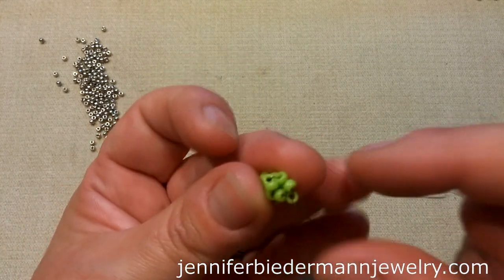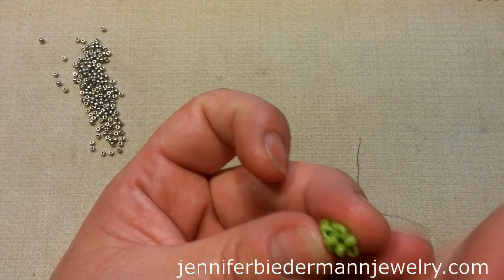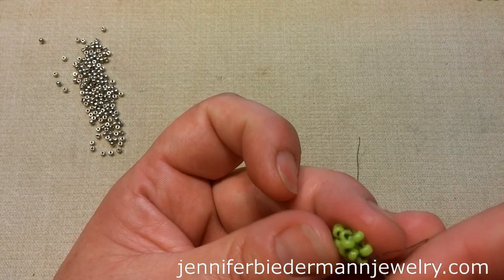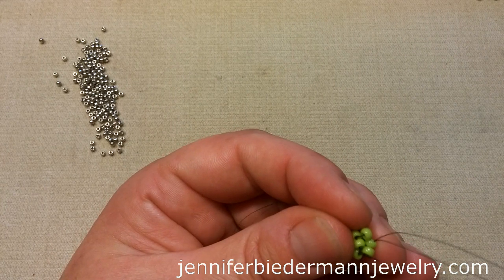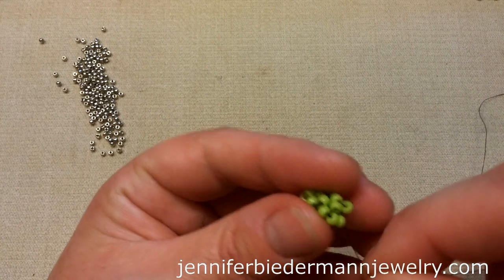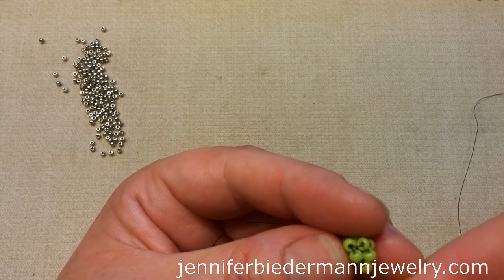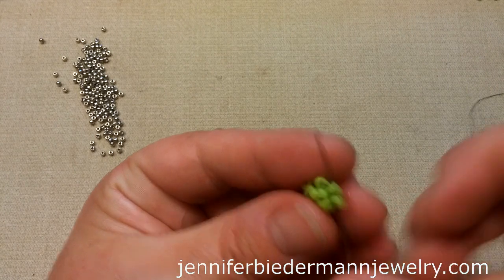Now here's the top. So once we get to the top, we sew through all 4 beads. I'm going to be doing this a few times with you because when we start, it looks like absolutely nothing, but then it turns into something gorgeous.